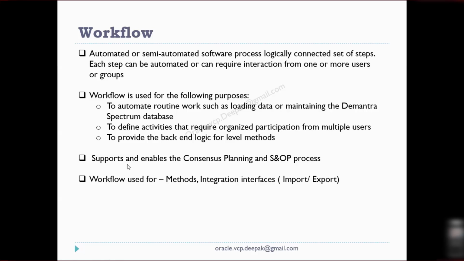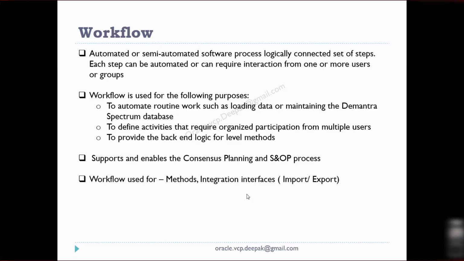And then mainly whenever there is an approval mechanism, that approval mechanism is particularly used in the sales and operation planning. If you recollect our previous discussion, in sales and operations there will be multiple parties like finance, the sales guys and operations. So you want some active participation from all these guys, then you have to build one workflow where you will generate a baseline forecast. Then on top of that you will get some financial figures. Based on the figures, that goes to the sales guys. From the sales guys, it goes to the operation guys. So if you want to build some consensus forecast, then you can use a workflow.